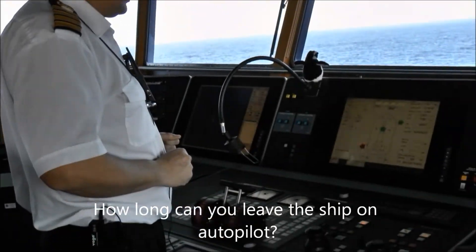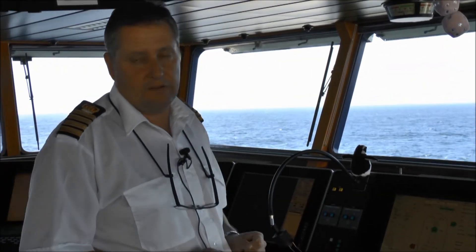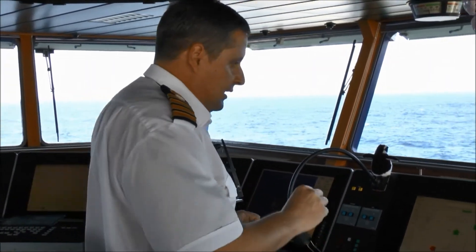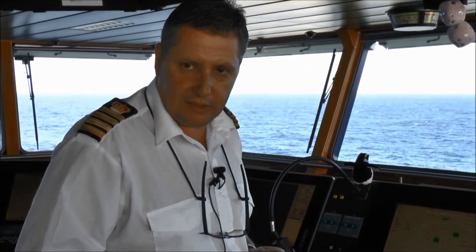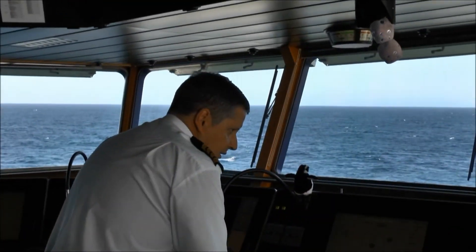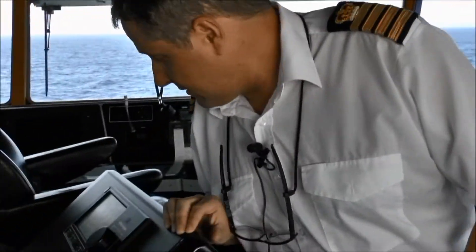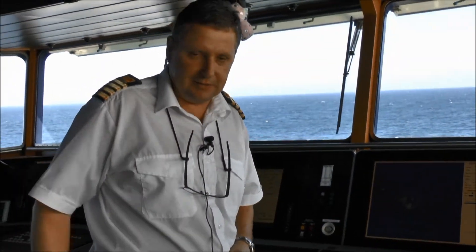How long can you leave it on autopilot? I could sail from Punta Arenas in Chile on autopilot and turn it off again when we get to Avon 31 days later. With the autopilot, you can actually get it configured in with our electronic chart system, so it'll follow the track we've inputted and steer that track for you — potentially no human interface at all with the steering of the ship. Like anything involving computers, electronics, and technology, you do have to keep an eye on it. It does make our life a lot easier, but we do have to keep tabs on it.